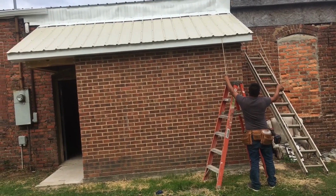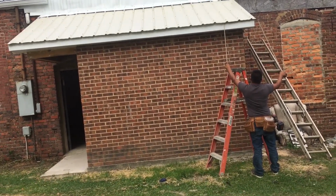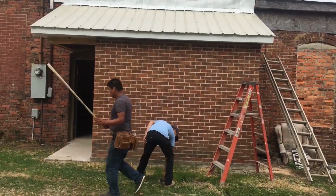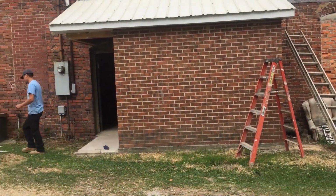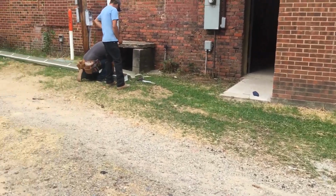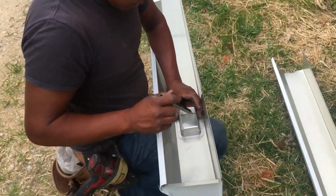So he knows about where he wants that gutter, or the downspout anyway. That's what he's trying to figure out. And it's pretty neat how they do that. Let me show that. This is neat.